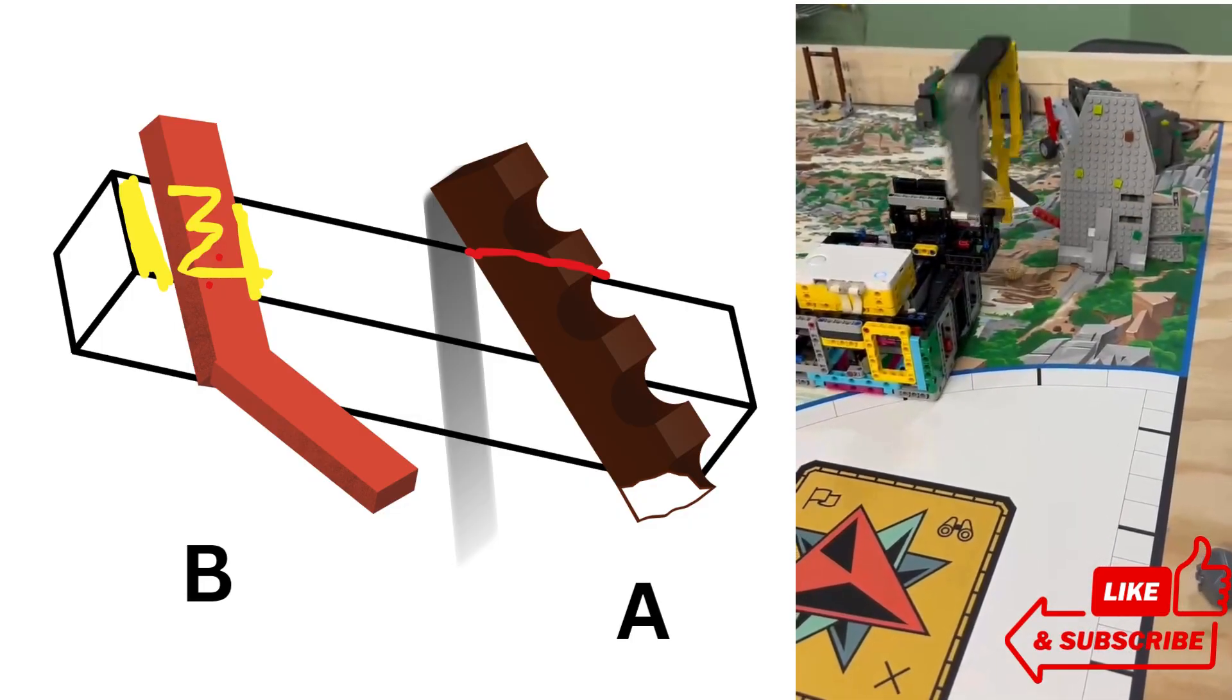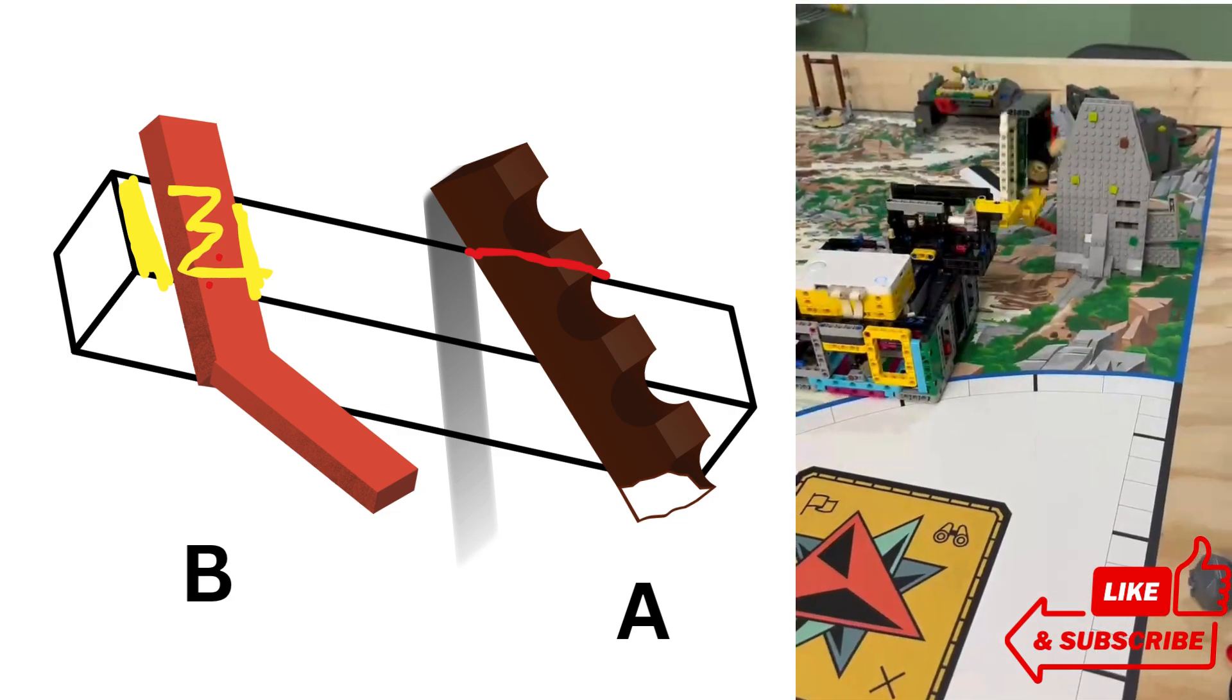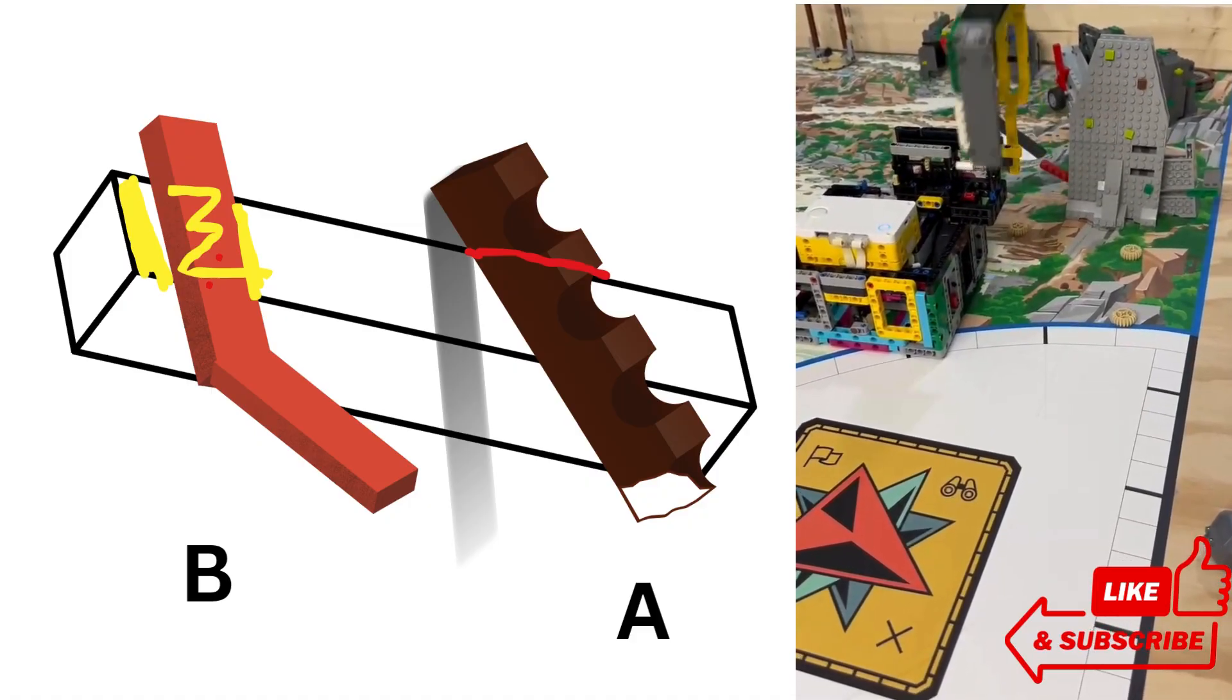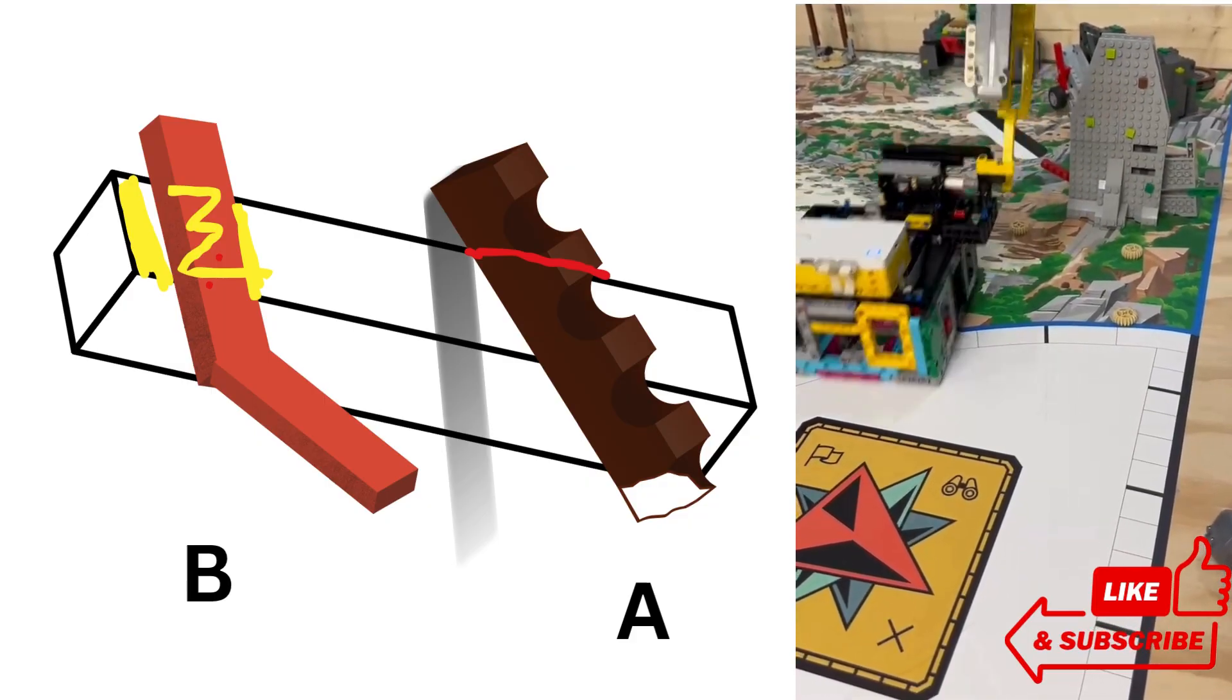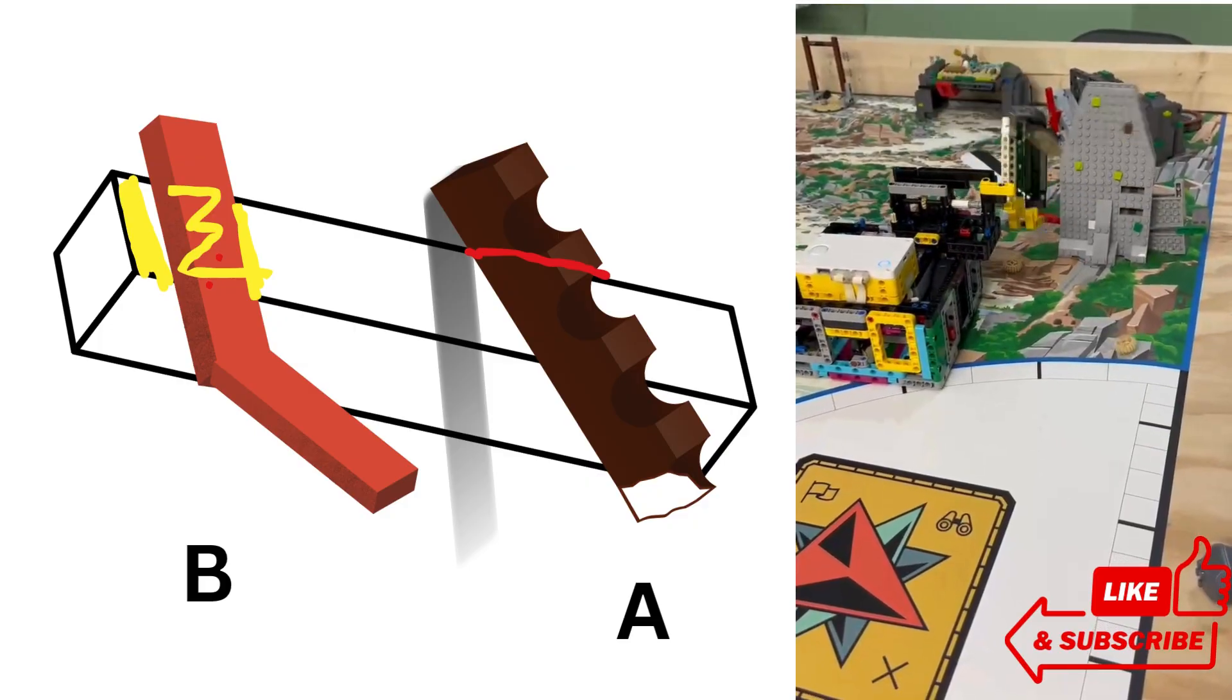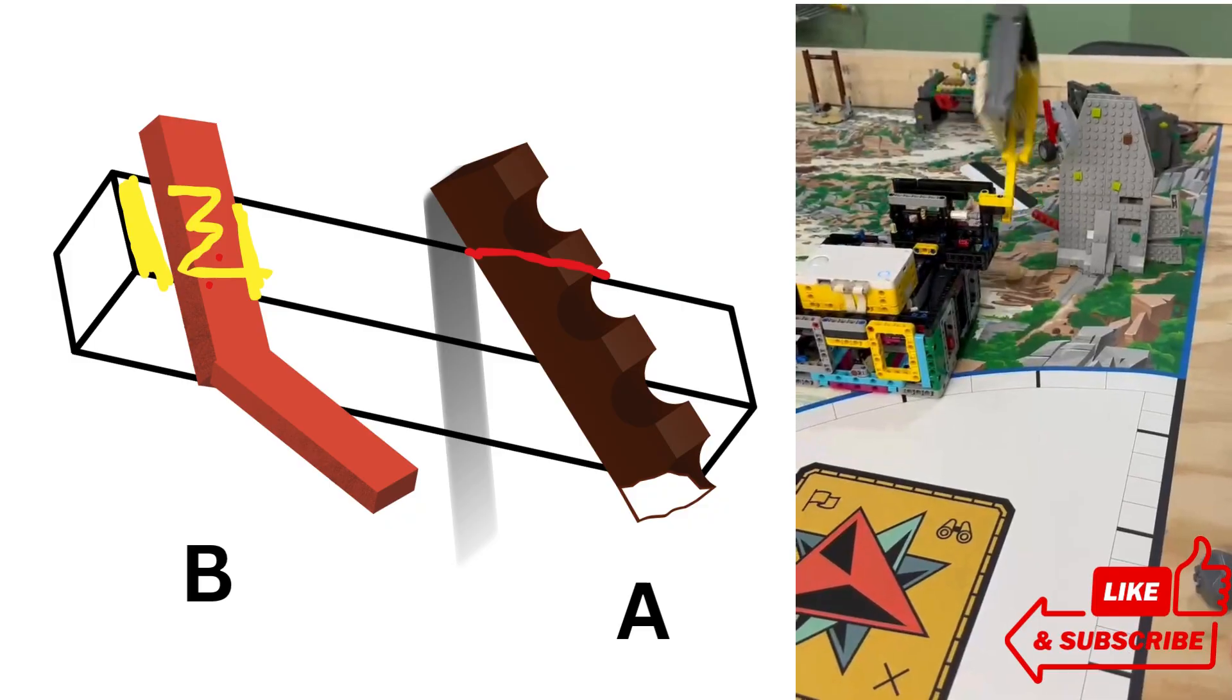One of the perks of this new attachment is the bent arm, which allows the arm to be flat with the lever. This helps with more than one thing. It can go down and exert the most amount of force with the least amount of effort, and it's also less demanding on the actual mission.